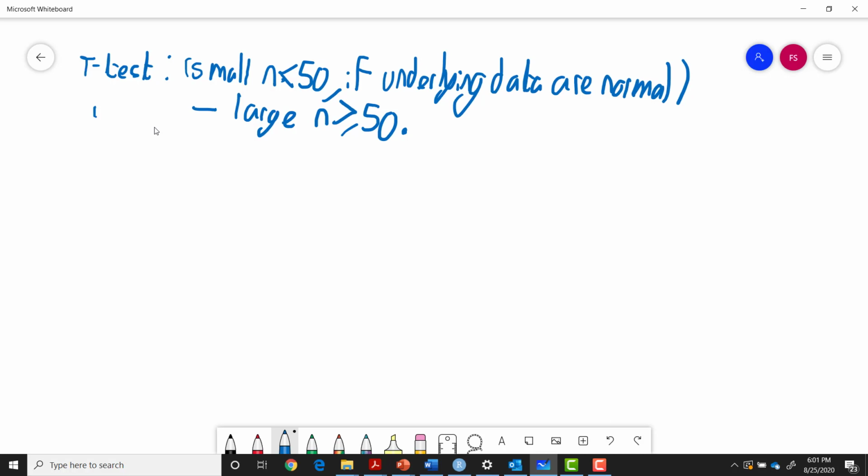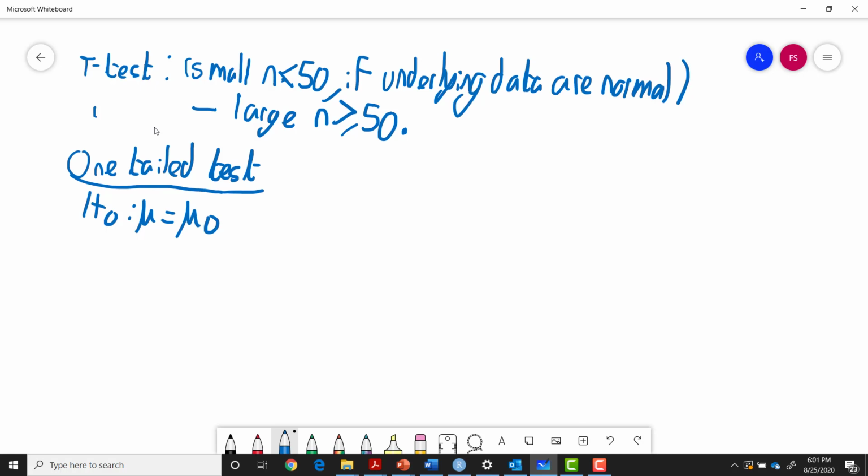So it's exactly the same as the z-test. I won't draw a lot of pictures this time because the concept is the same. So we have h0: mu equals mu0, ha: mu is greater than mu0, or if we're looking to the left, mu is less than mu0.